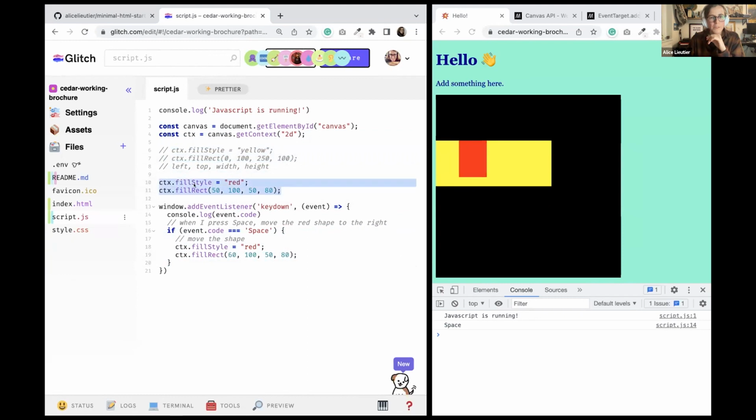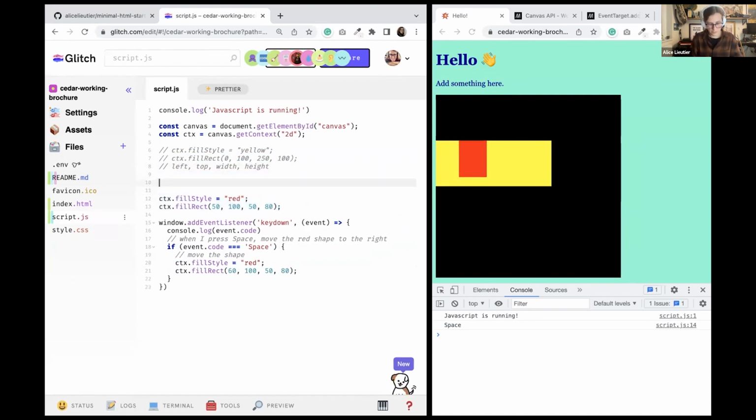So the first thing I see is that I'm calling code that is quite similar twice. Anytime I'm calling similar code, I like to create a function. So I'm going to make a function, draw red square.